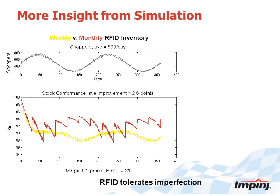However, in those busy times, it's very clear that the rate of distortion accumulation is so high that a weekly count really does make sense. So what this would suggest to me is a hybrid model where when you're busy, you're counting more often and perhaps less accurately, but when you're less busy, you might want to count less often and more accurately. And that's a neat insight that the simulation can give you that you may have felt was true in your gut, but not been able to demonstrate without running a very fancy pilot in a physical store.